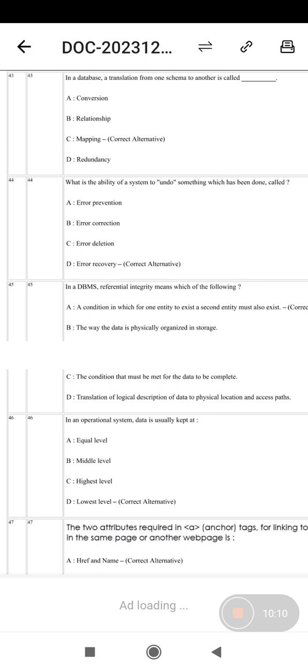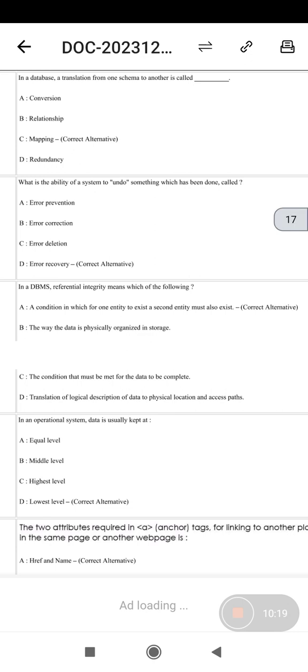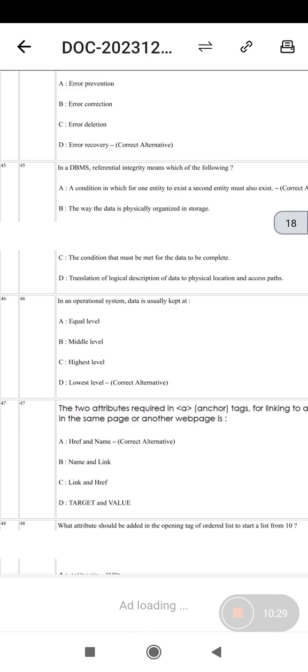45. In a DBMS, referential integrity means which of the following? Correct option is A, a condition in which for one entity to exist, a second entity must also exist. 46.